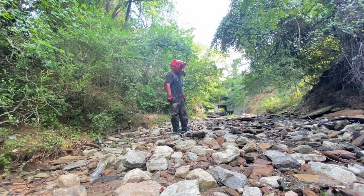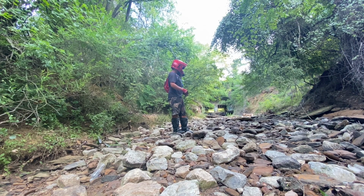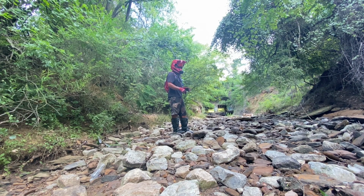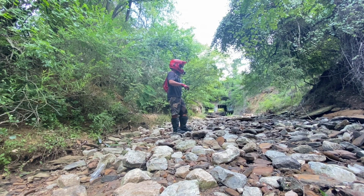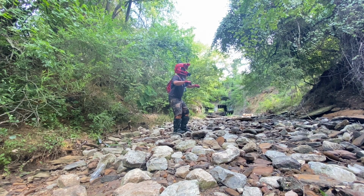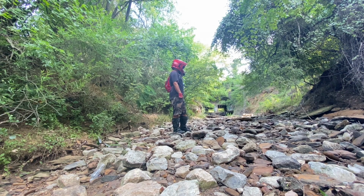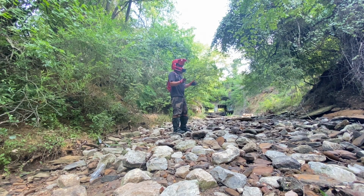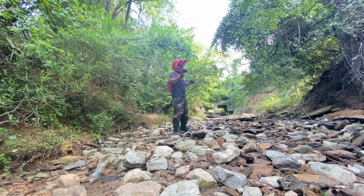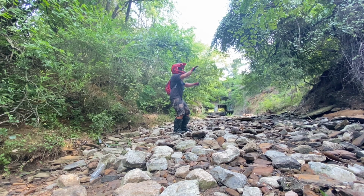They're not huge, but there's all kinds of different sizes, but you definitely got to pick your line, keep momentum, and stand on the bike properly, and just have good position, because as soon as you lose your position on the bike, the front tire washes out, and you want to keep the front tire light so you just hop over the rocks. You want to lean back a little and let that front tire go over.